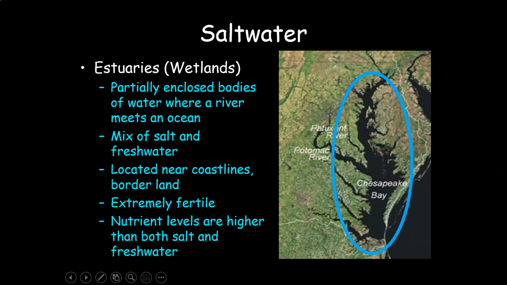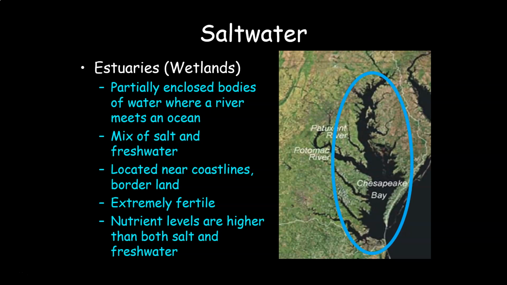They tend to be located near coastlines because they are dumping the water from runoff from the land into these areas. They also are bordered by land as a result of that. They are very fertile, assuming things are going appropriately, because you're getting a lot of churning of nutrients from the land itself, as well as some of that salinity and that salt and the nutrients coming in from the oceans. So the nutrient levels are pretty much higher than what we would see in a freshwater environment by itself or a saltwater environment by itself, because we're really kind of churning everything together and mixing it all up.